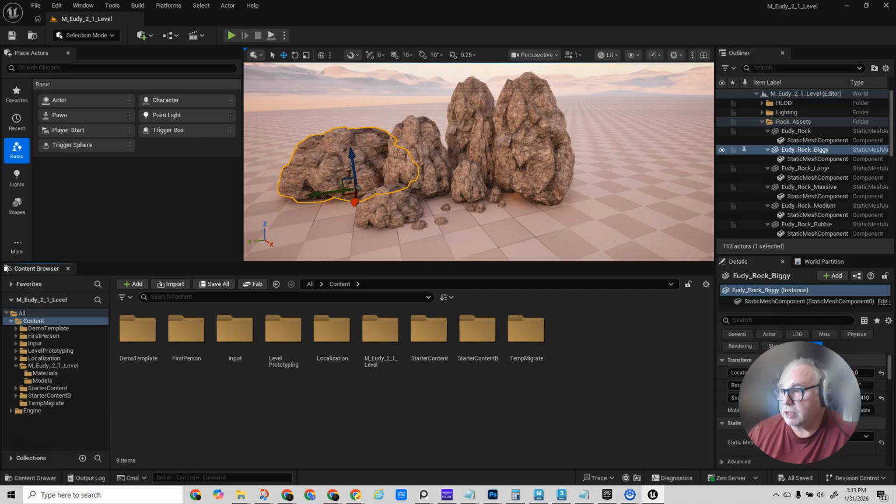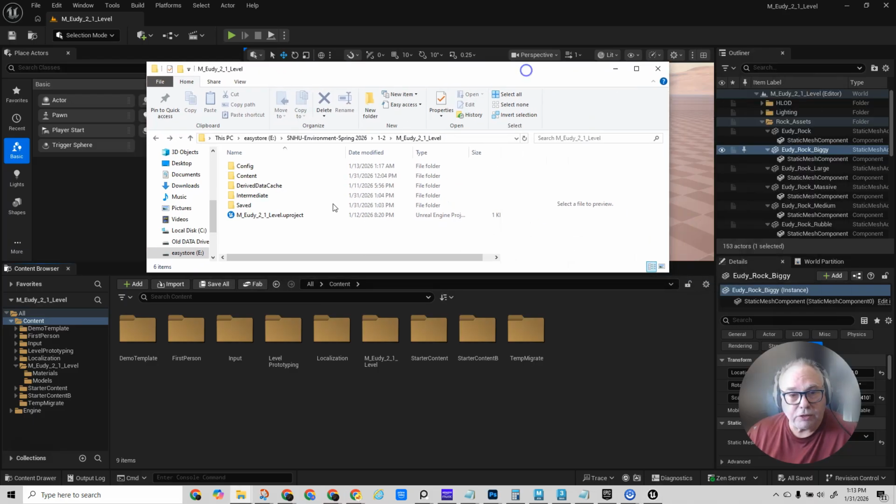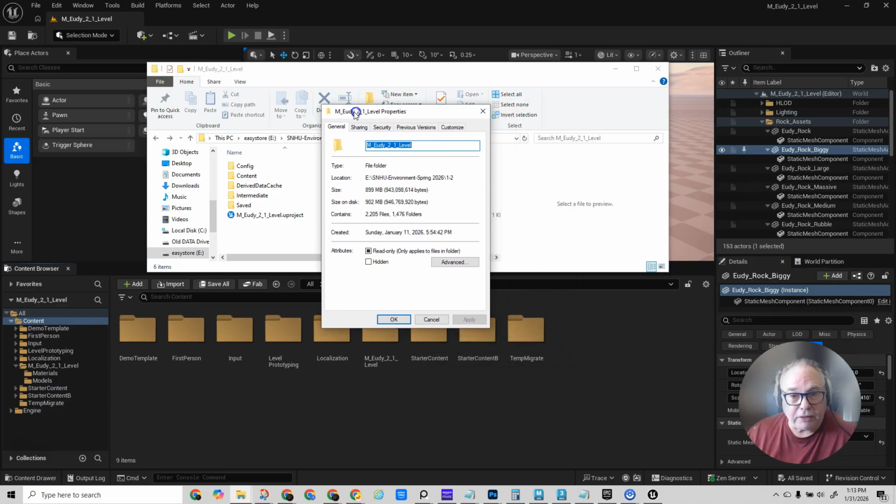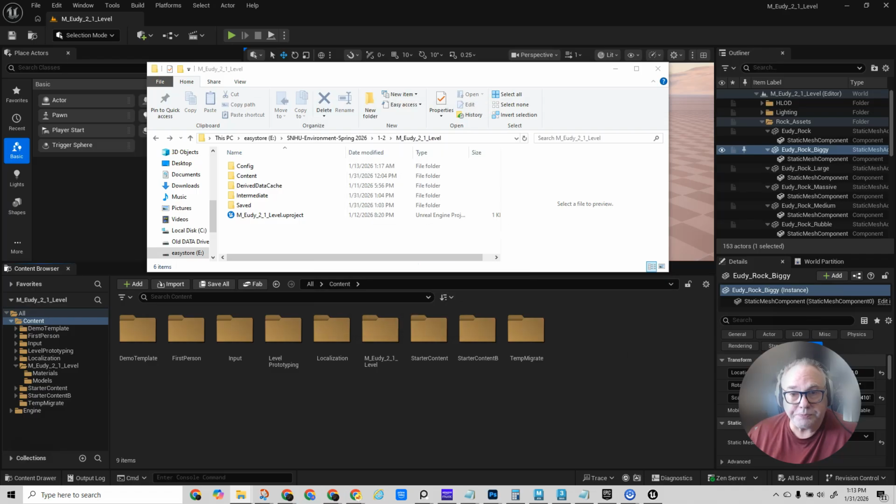Now, before I do that, here is where my project is right now, and it is 902 megabytes, so it's just a little bit under a gig, because it's storing other content in it. And so we'll check it to see what it is after I migrate.